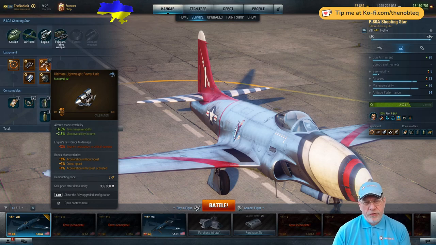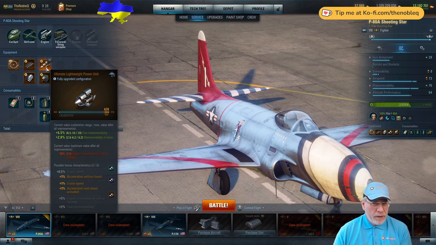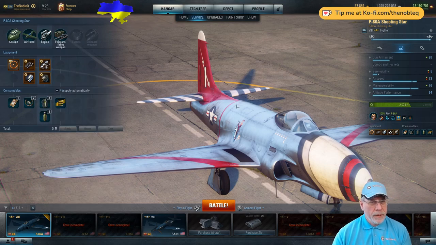I've picked off acceleration characteristics, not only on this equipment, but also the polished skin, because I was wary of that rather poor thrust ratio that I showed you in the preceding section. Other characteristics, you could go for 0.5% cruise speed, not necessary in my opinion, and 5% engine's resistance to damage, that's a good characteristic. If you are going all in on maneuverability, then it's the 2% maneuverability at the bottom.